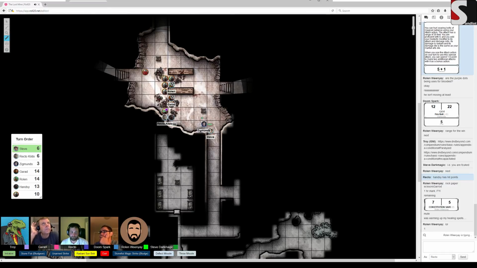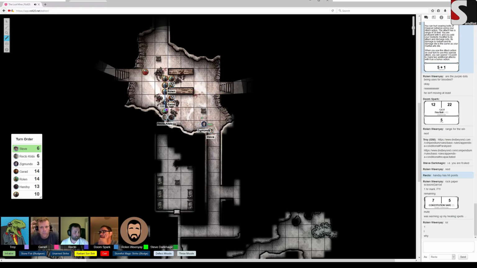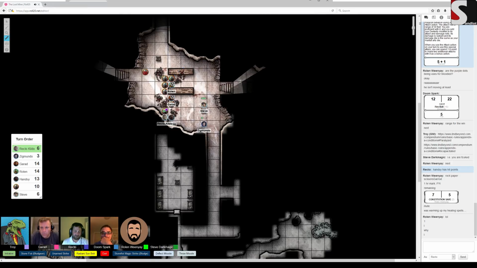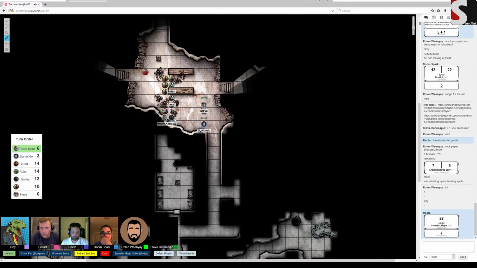I will move. Let's see, like here. Okay. Recto. I'm gonna punch this motherfucker right in the teeth. All right. I think you get advantage on this. Is that right? I don't need it. All right. Teeth fly. Has he been damaged at all before this, or no? He has. So he is bloodied.